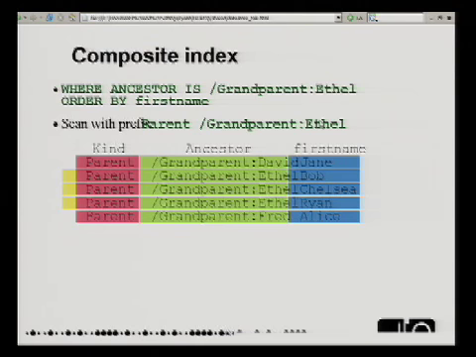And finally, we look at the next property. We want to make sure it's mentioned in the query, because otherwise it's not going to match. And right now, we do exact index matches. The reason for this is kind of a tangent. But to your point before about sort orders implying existence filters, sorting on a property requiring that the entity has that property, if we used this index for a query where ancestor is Ethel and no sort order, the index itself will only have rows for entities that have the first name property.